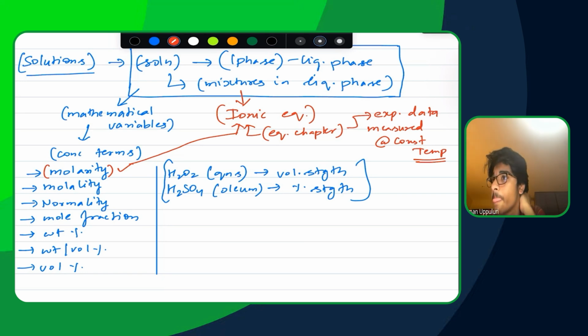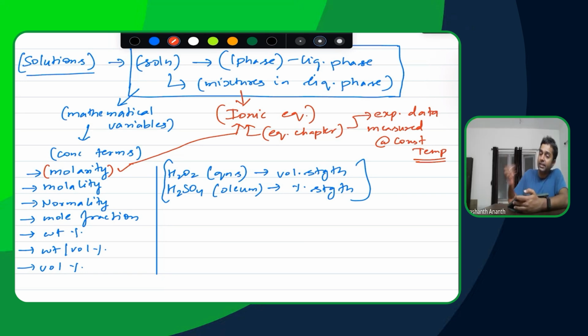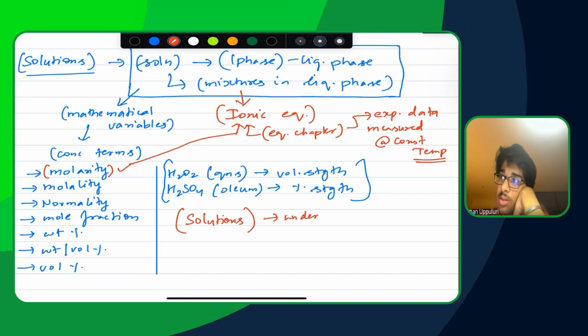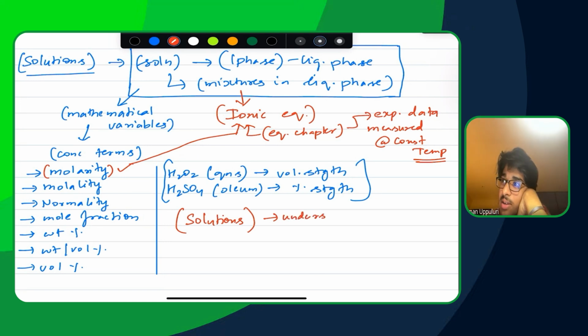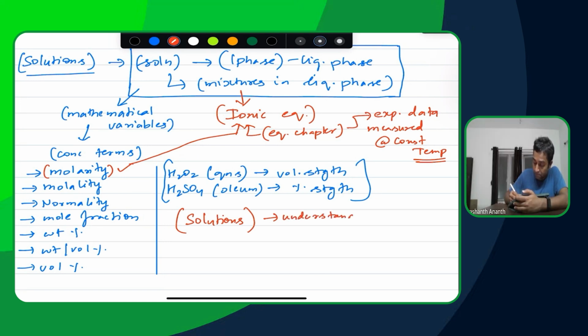Whereas now, when it comes to the next chapter of solutions, which is going to be this new chapter where you're going to be learning more about solutions completely, this is going to be involving understanding thermal properties of solutions. Think of this chapter: temperature is not constant. So what does thermal basically mean? Temperature is not constant, basically. Thermal connections with solutions.